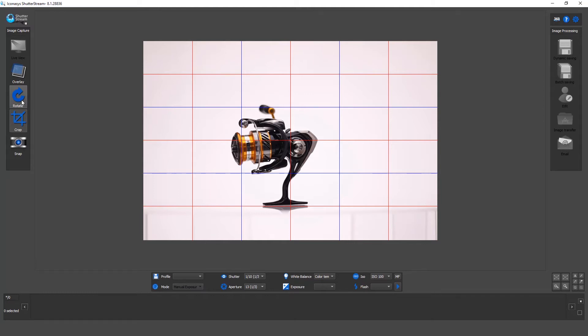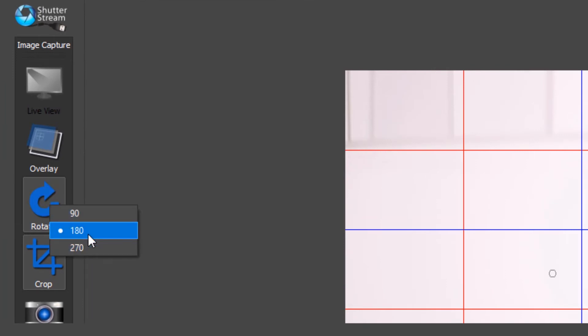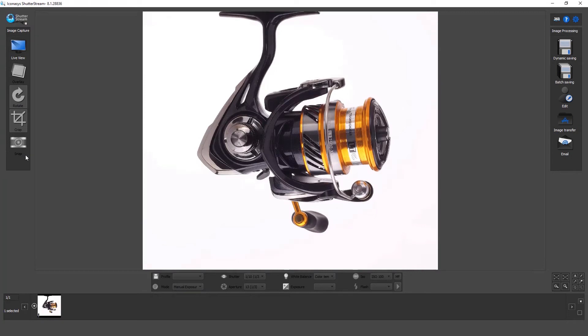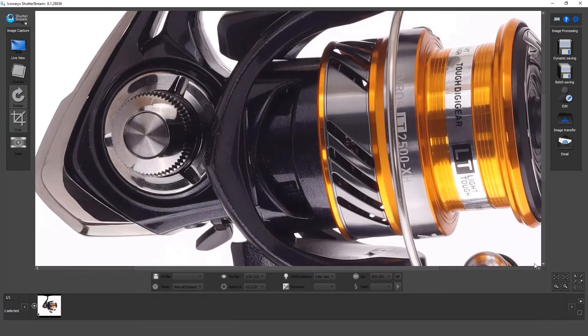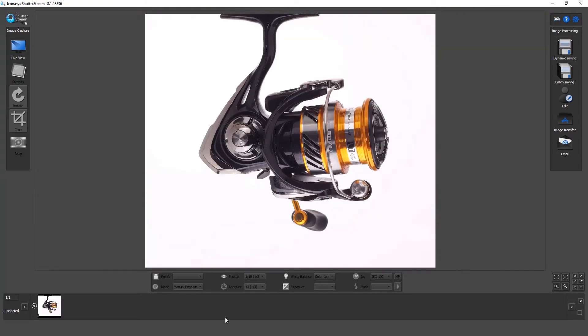What we can do now is a test shot, but first I want to rotate 180 degrees. Right-click on rotate, select 180, and that's going to rotate the frame for us. I can now pre-crop my subject. I really want it to display this way when composing the 360 view — it's the natural orientation for a fishing reel to hang on the underside of the rod, so I think that gives a better visual effect. Looking at the image we just shot, it looks very good, so we'll continue with these camera settings and move into our 360 area.